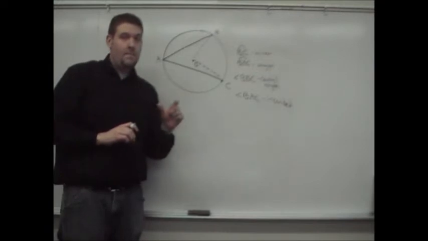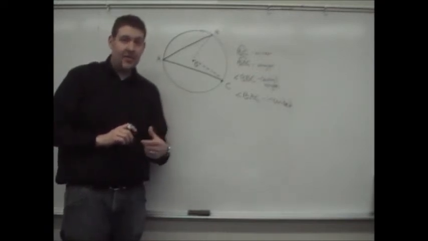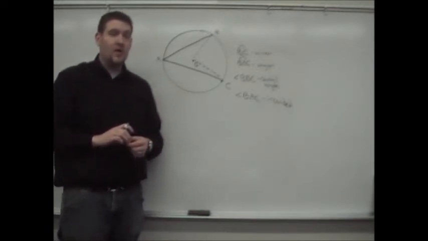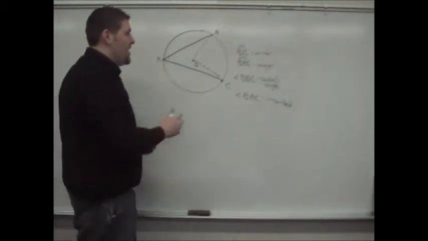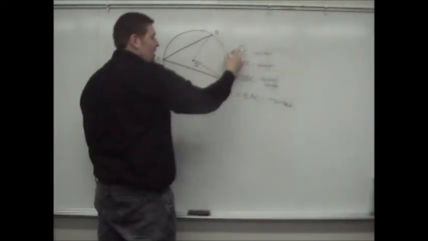Now there's some really neat relations amongst these angles and these arc measures, and I want to be very careful with the word measure. Measure does not mean length. When we're talking about measure of arc, the measure of an arc is related to its degree, not to its length. So we'll start first with that measure of BC, the minor arc.